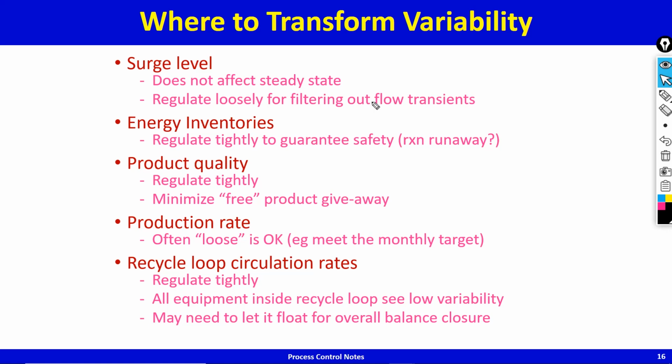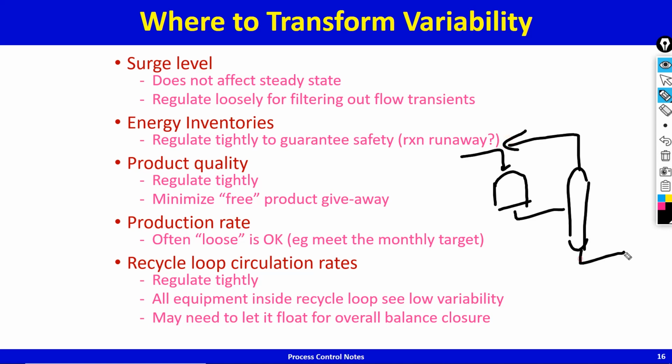And I'll just give you a very quick example. The quick example is as follows. It's the same example as the process, but I'll just draw it here for convenience. So you've got this process, and let's say you're flow controlling the feed to the process. In this case, the recycle will have to be allowed to float.